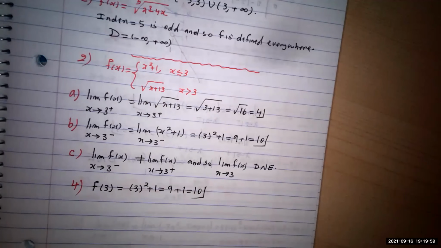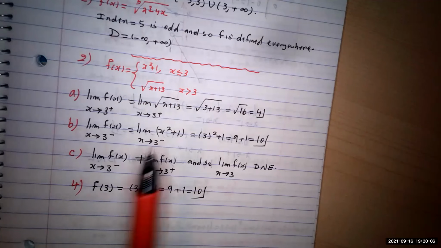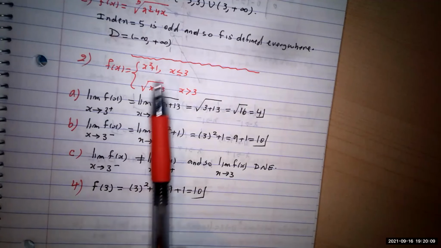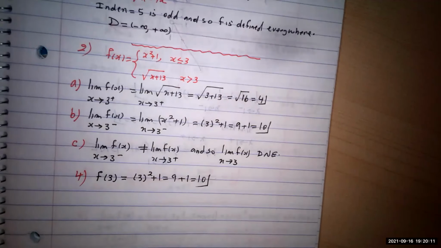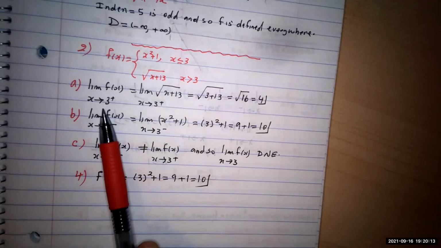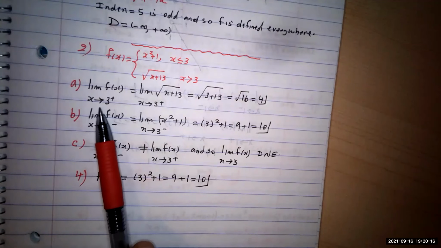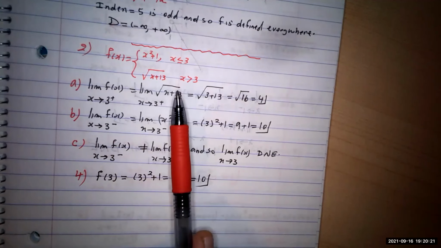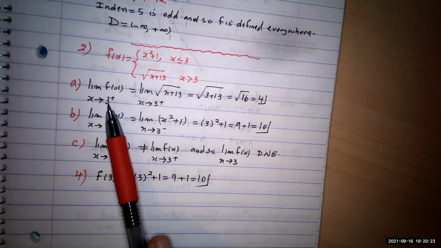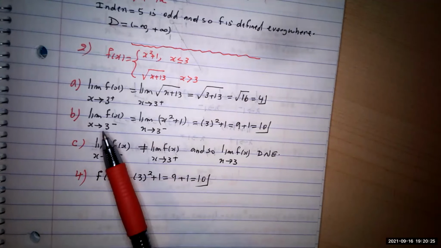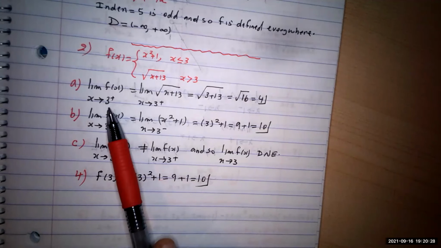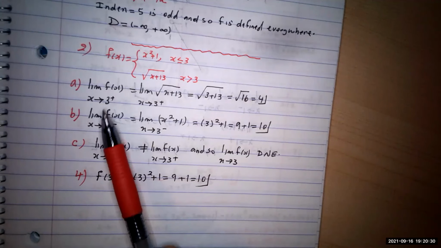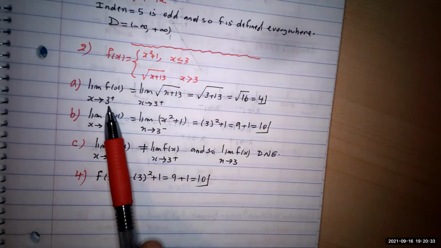Now the piecewise defined function, a very popular one, you will get one again. The function is defined by different formulas. So when you want to find the limits, you check to see which part you are going to use. You've got to read it carefully. You see this is x goes to 3 positive. 3 positive means x is greater than 3. So you have to use the second part. Some of you missed it because you used x goes to 3 negative. Read it carefully. Sometimes they switch it. They may ask for 3 negative first, 3 positive then, or otherwise.